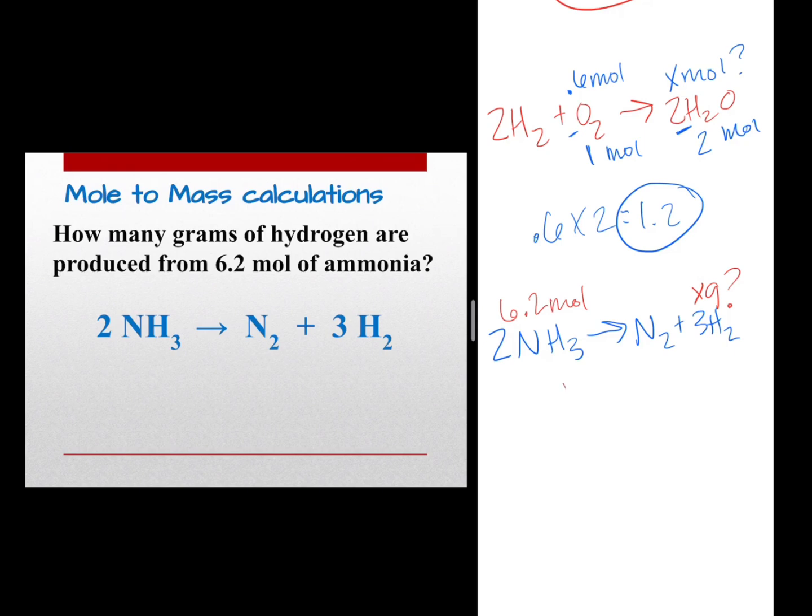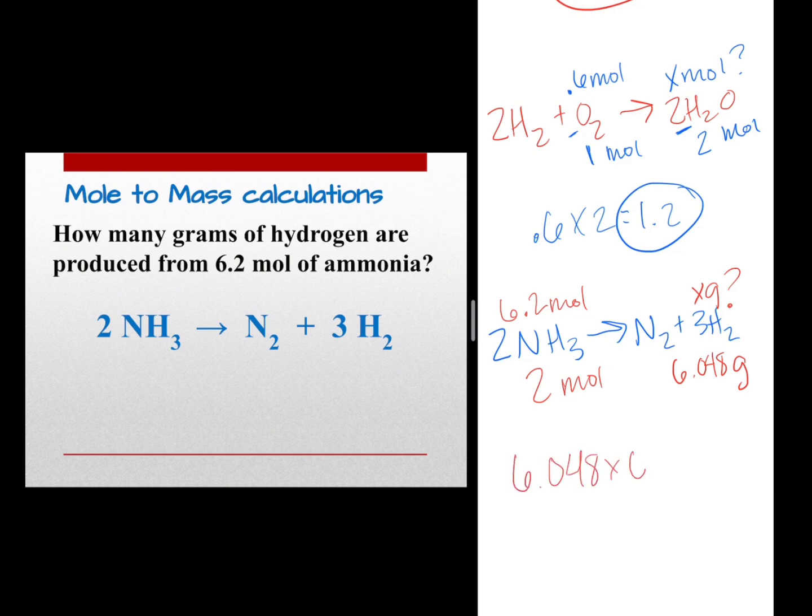I'm going to bring my units down. So I have moles on the top, got moles on the bottom. I know that I'm going to use my coefficient since we're talking about moles. On the right side, I have grams on the top, so I've got to have grams on the bottom. Anytime you have grams, you are using the molar mass. So I need the molar mass of 6 hydrogen, which is 6.048. So cross multiply and divide.